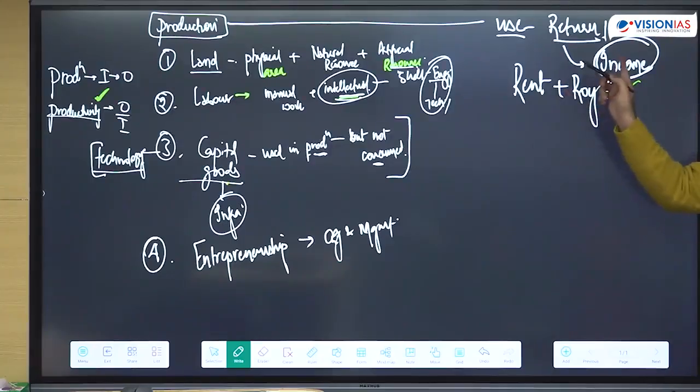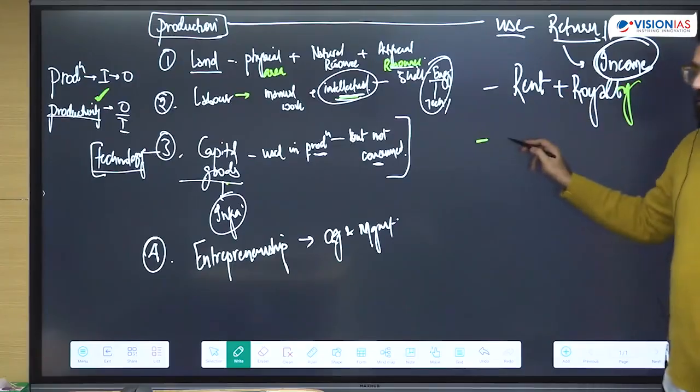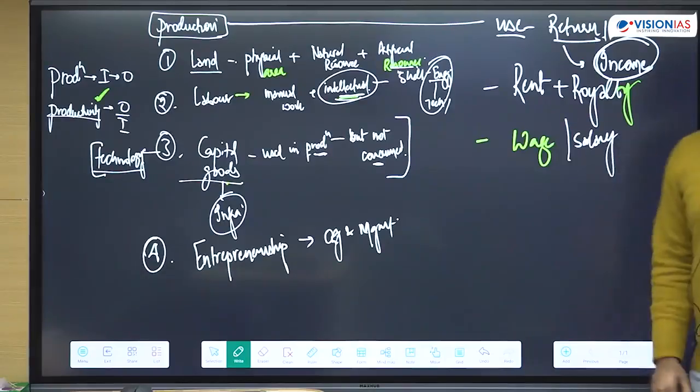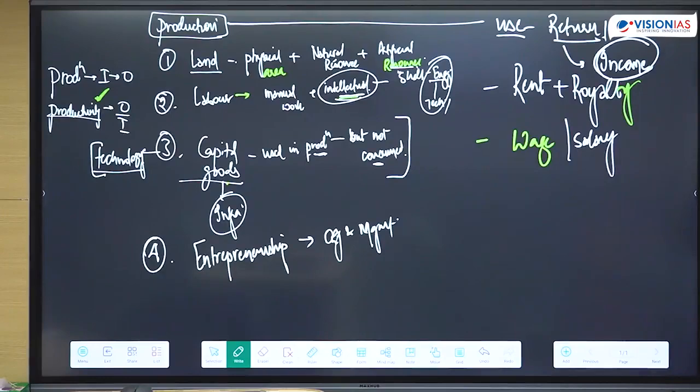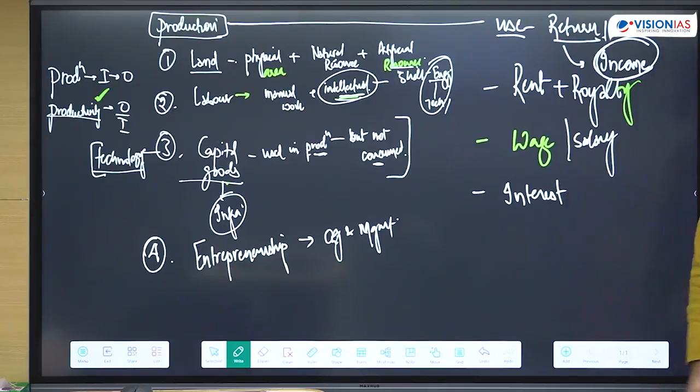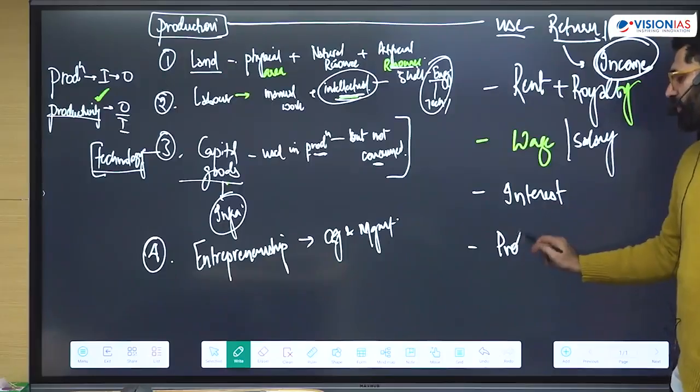Land के use पे मिलेगा rent. What do you get on labor? Labor is paid a wage. What is the difference between wage and salary? Salary per month. तो दोनों का time का component है. Wage is varying, it's not fixed, whereas whenever wage becomes fixed it becomes salary. So wage is the broader component. वेज जब fix हो जाती है उसको हम salary बोल रहे हैं. What is the capital good getting? The return on capital good is interest and return on entrepreneurship is profit.